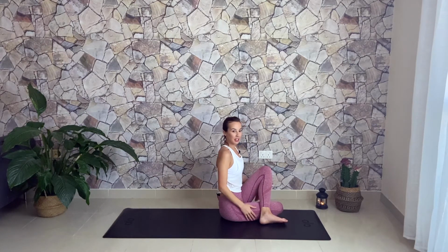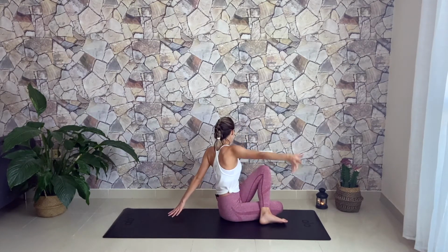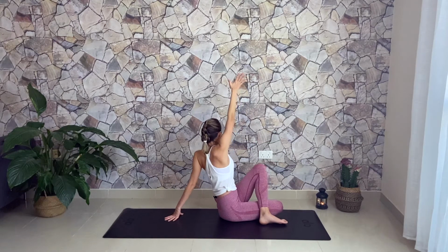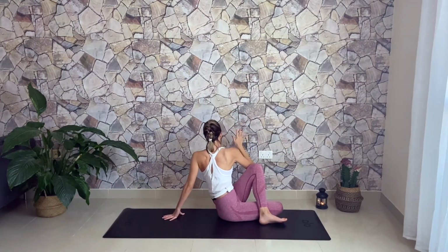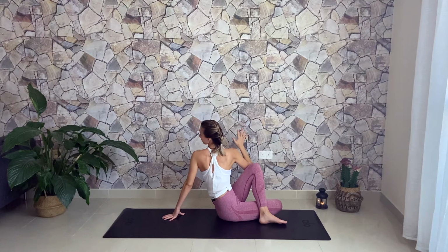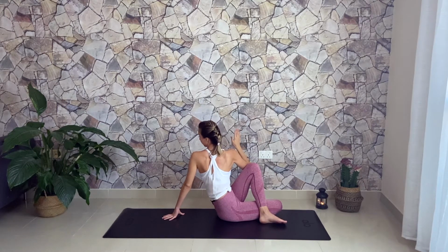And from here, bringing your left hand behind your back. Inhale, reach your right arm up and bring it to the left knee. And just looking over your left shoulder. With every inhale, lengthen your spine. And with every exhale, twist a bit deeper.